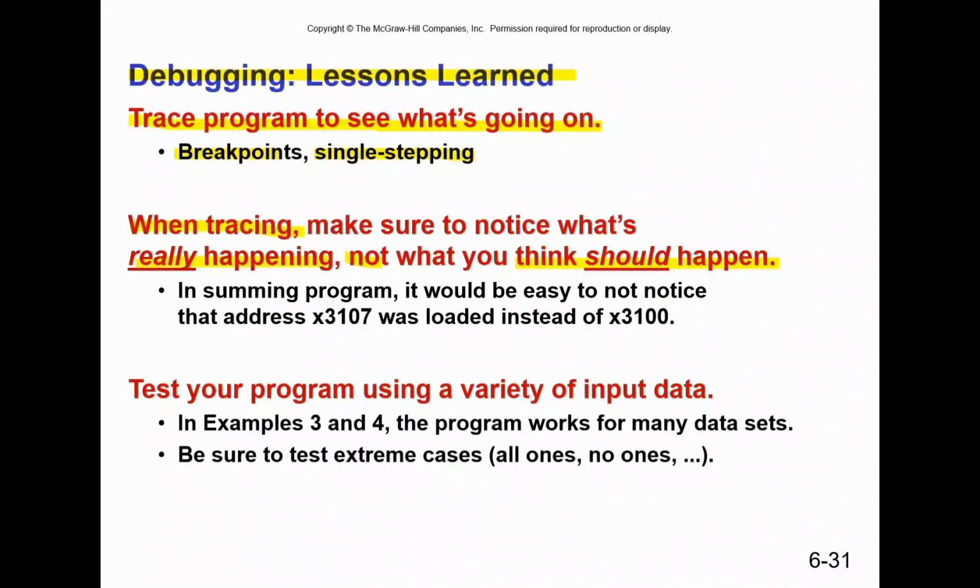In the summing program, it would be easy to notice that address x3107 was loaded instead of x3100. And the last one is to test your program using a variety of input data. In examples 3 and 4, the program works for many datasets. And be sure to test extreme cases, all ones, no ones, and so on.